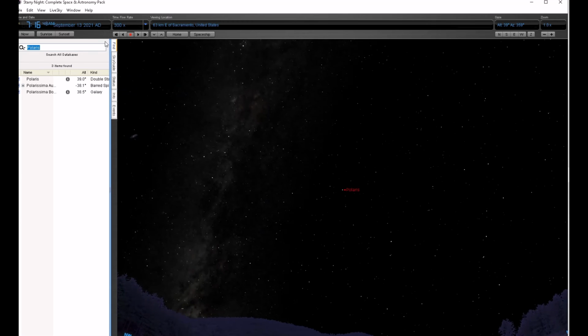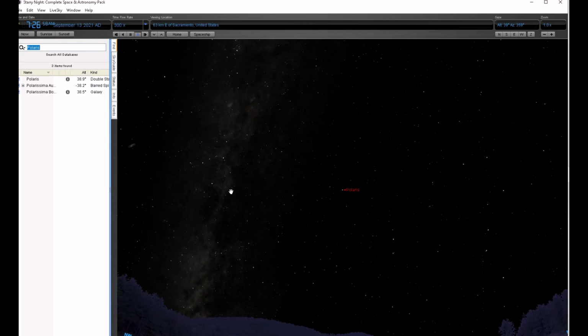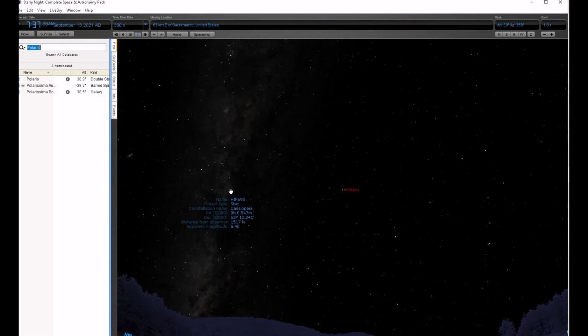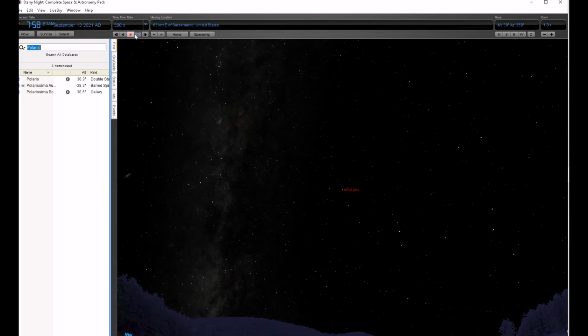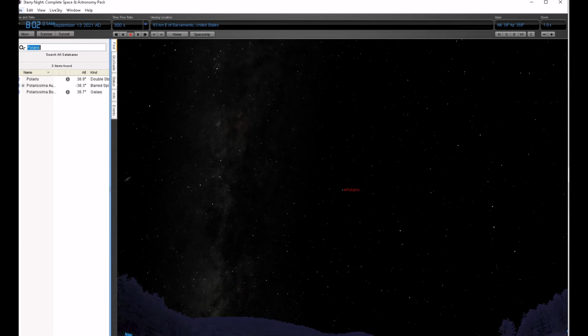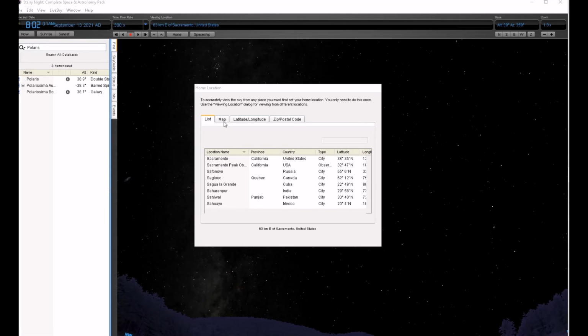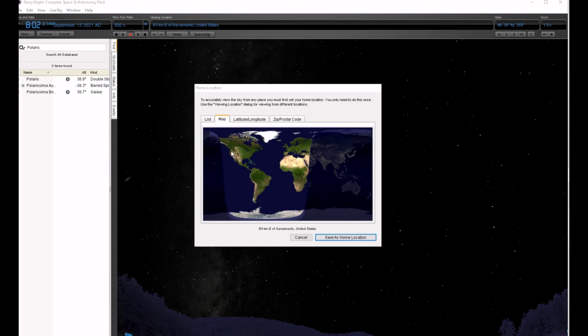Now, the final thing we're going to do is look at a bright star like Polaris. We're going to advance time here, and as you see, as time advances, the stars all move around Polaris. So Polaris is the one star that does appear to be at rest in the sky. And there is a place on the Earth where Polaris would appear to be overhead.